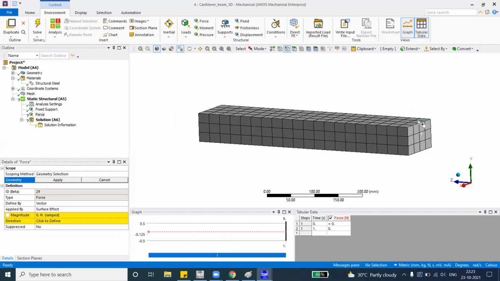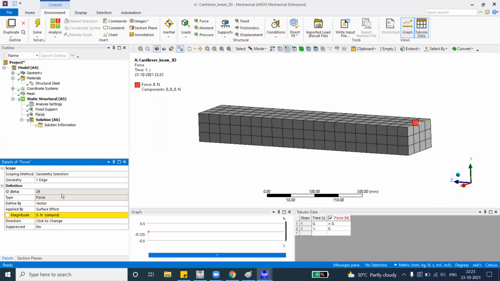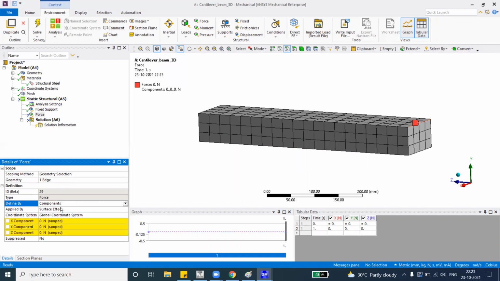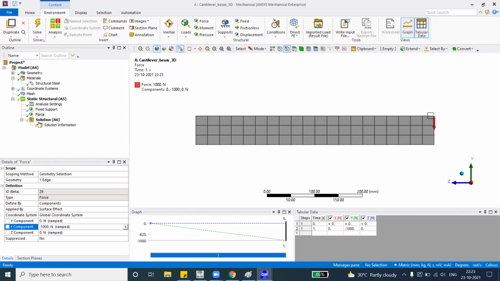I'll select the load on this edge, apply, don't forget to click apply. Component wise, along the y direction, 1000 newtons, so negative 1000 newton. All right. Once it is fixed, this load is applied.